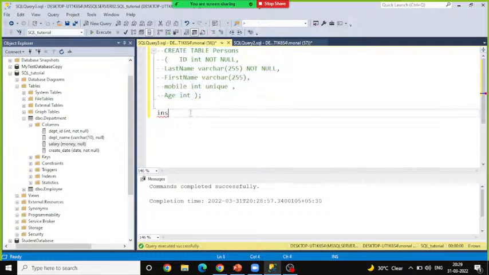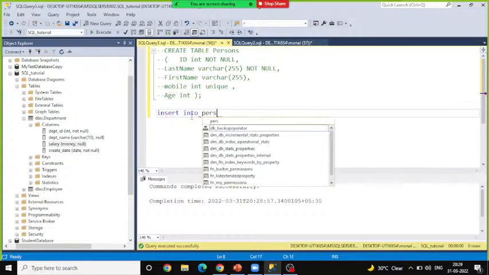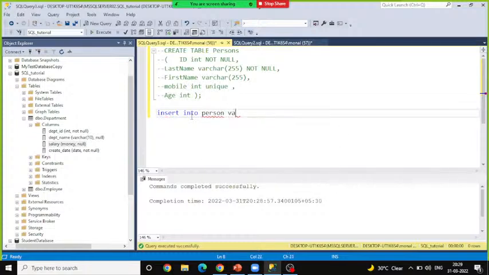I will comment this out, then insert into person table, then values. Now id 1, then last name as work, then first name as Jay, then mobile number. Oh, I missed that.